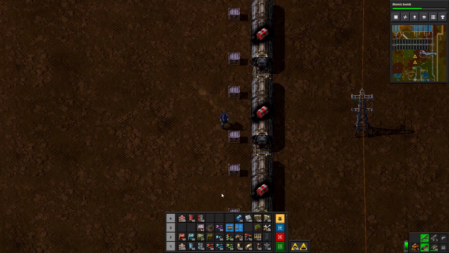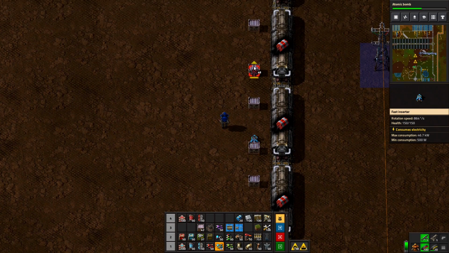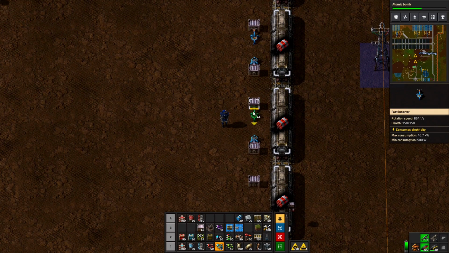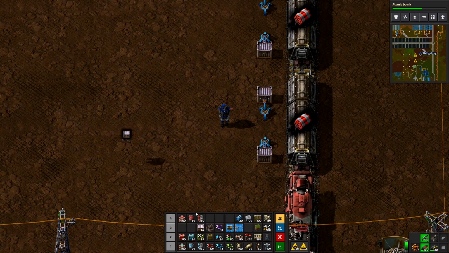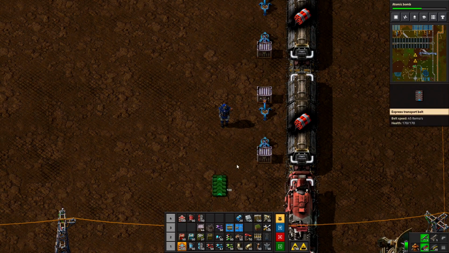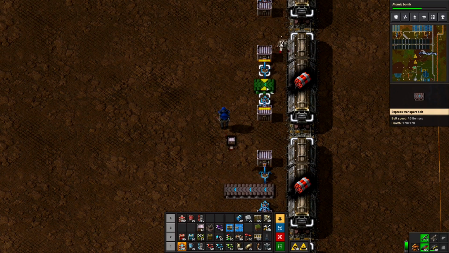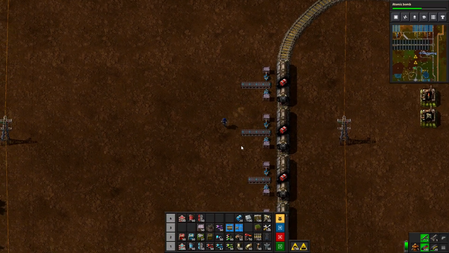Something I saw, I don't know where I saw this, but just so much simpler for unloading stuff. You have stack inserters to unload the train into the boxes, and then you do this, and then you put them on the belts in the center, and then you've already got double lined goods, which is awesome.